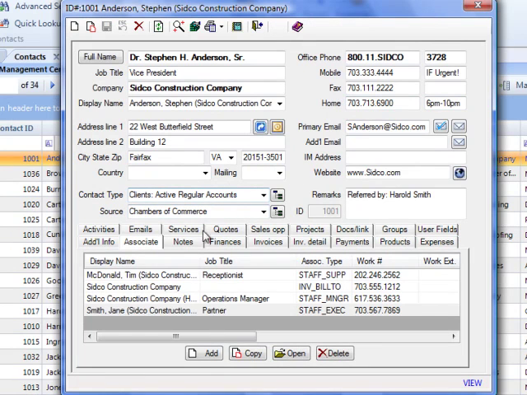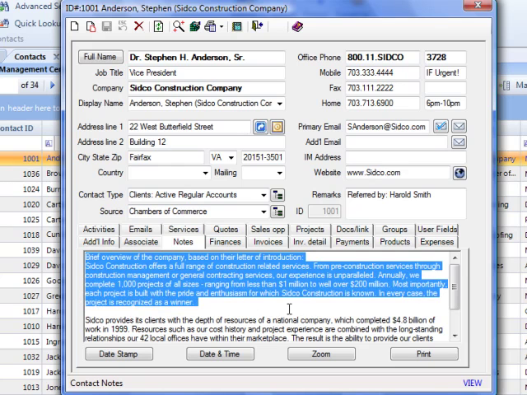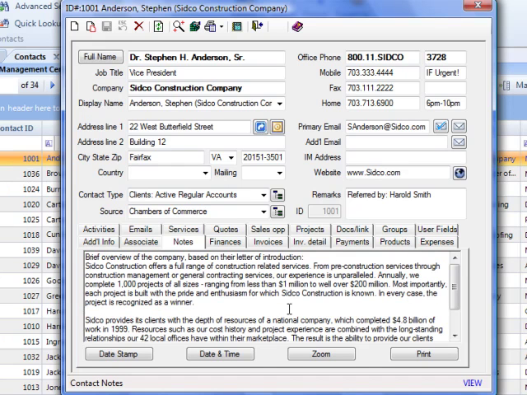Just to highlight a few more of the tabs, the Notes tab is an unlimited text field where it allows you to create or keep additional notes for this contact. So here it looks like there's paragraphs of information. Maybe they cut and paste that from the website so that there's always information available about an overview of this company. You can also jot down different notes, for example, left voicemail, and then you can date and time stamp it, which would put the date, time, and then the username of the person who spoke to that contact. So this can track additional information, anything you want to, within the notes field.